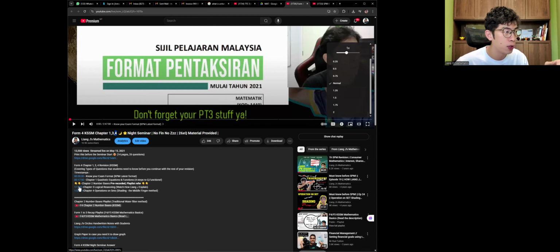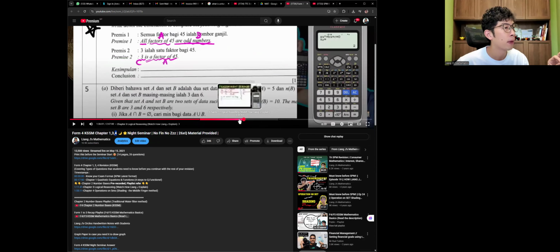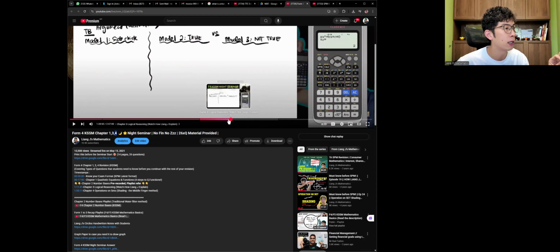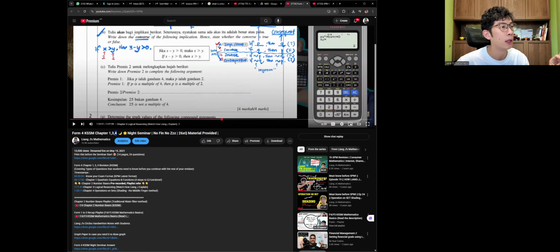And then logical reasoning, very detailed, especially on arguments and the hamburger method that I mentioned. So what do I mean by hamburger method? In case students need that hamburger stuff. Now, this is the hamburger that I mentioned in normal class. Where's the hamburger? This is the one. This is the hamburger thing that I mentioned. Please focus on this.